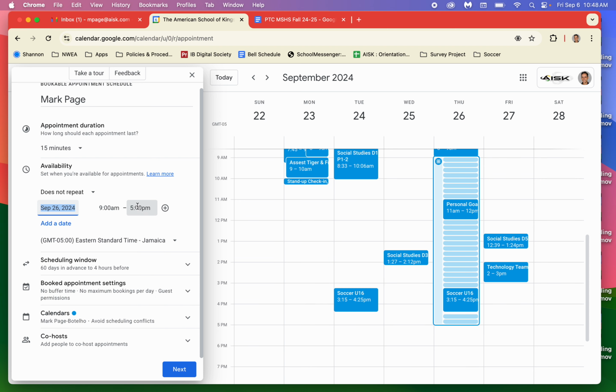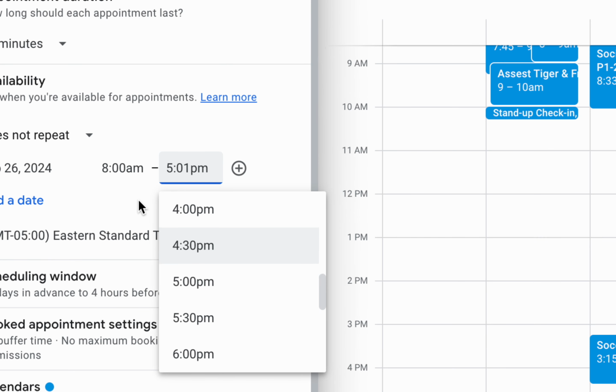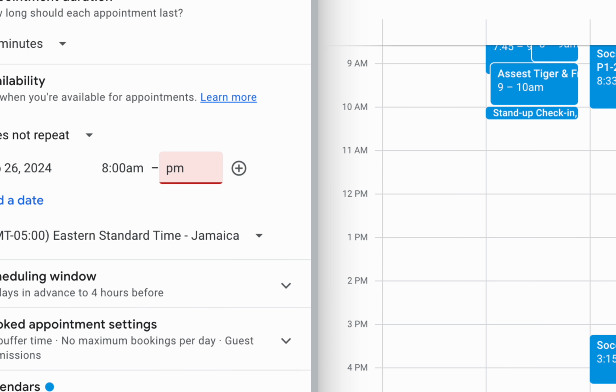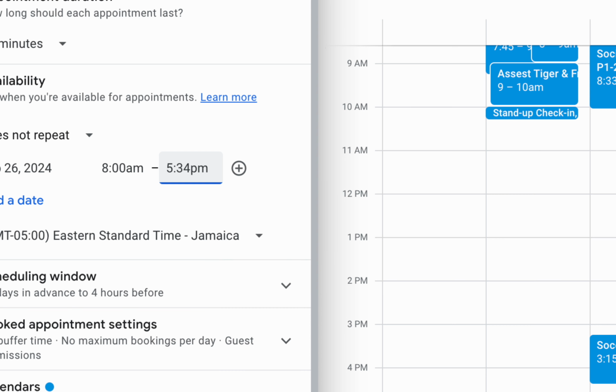It will give you a time frame of when you're going to do it. You can go ahead and select inside the box. You can change this if you wish to by the minute if you want. So I could even do 5:01 is when it's going to end. Now Google is really, really smart. If you were to do a 24-hour clock and get rid of this, it will automatically put in the correct time for you.